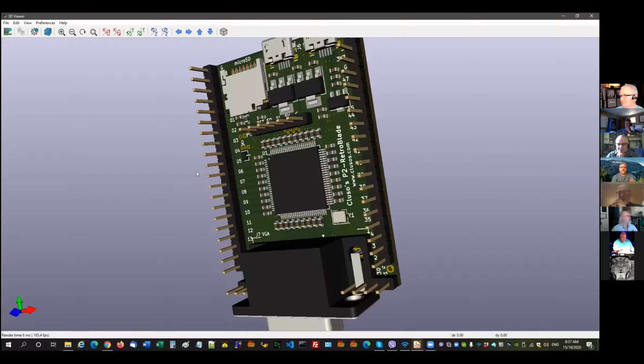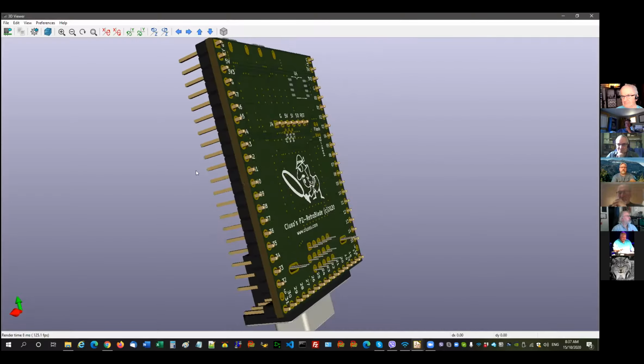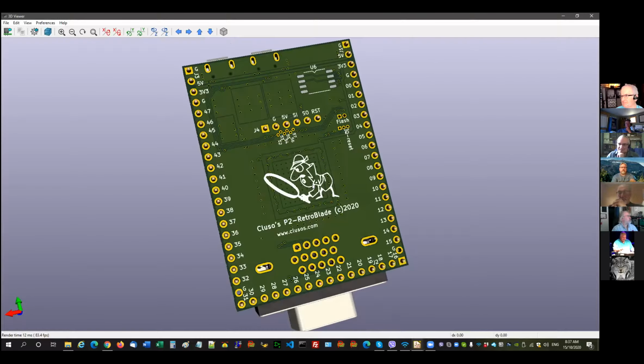Let's turn the board over. So you'll see this is a flash chip. That's the link for the flash, which I spoke about on the other side. Here's your 6 little pins that I brought out just on vias.